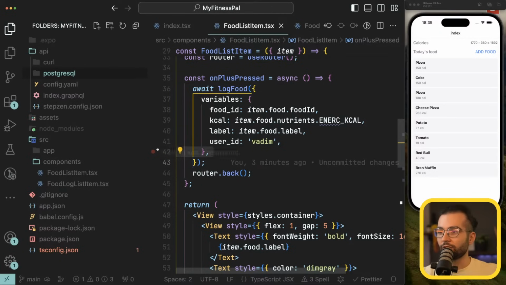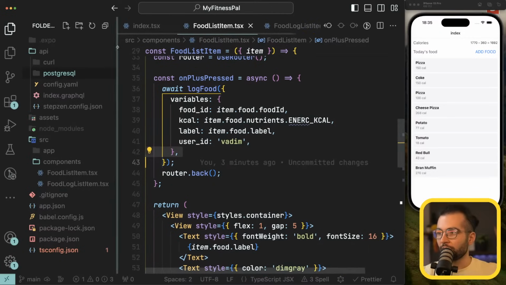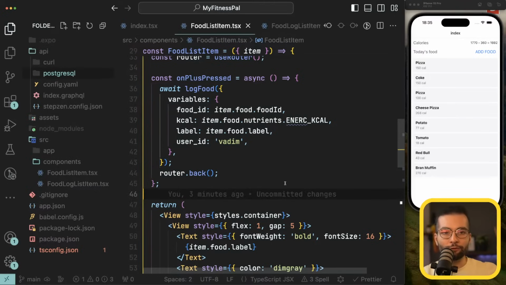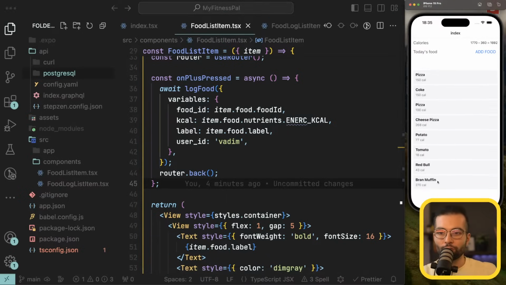That's what I really love about StepZen, because it makes it really easy to focus on building features and not necessarily building the GraphQL infrastructure or the backend code. And at any point in time, you can configure it based on very flexible and custom queries that you need to send. For example, for us, filtering based on today's date.